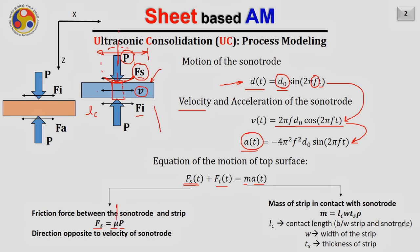It can be noted that to increase this value of mu so that there won't be much slip between the sonotrode and the strip, we usually perform a knurling operation onto the peripheral surface of the sonotrode, and hence this value of mu is quite high.